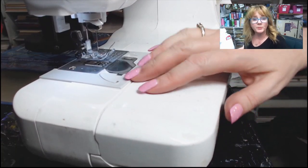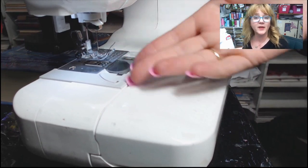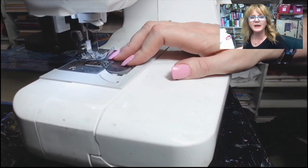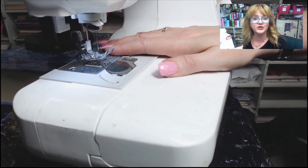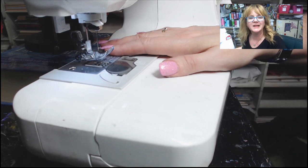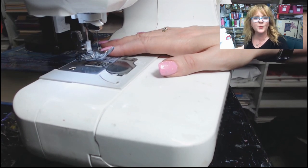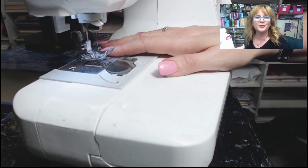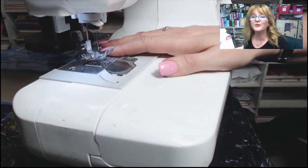I'm over at my sewing machine — I have a regular electronic sewing machine I've had for years, and I'm using regular thread and a regular needle. I do recommend that you use new thread, not thread that's been laying around for years, because thread has a tendency to get brittle and will break. If you want to avoid those frustrations, don't use that old thread — or you can try it and know it could break and be frustrating.